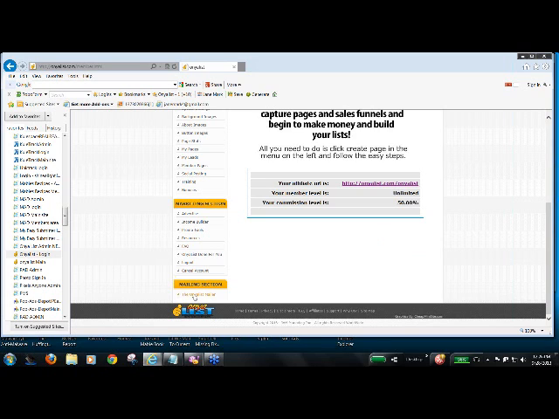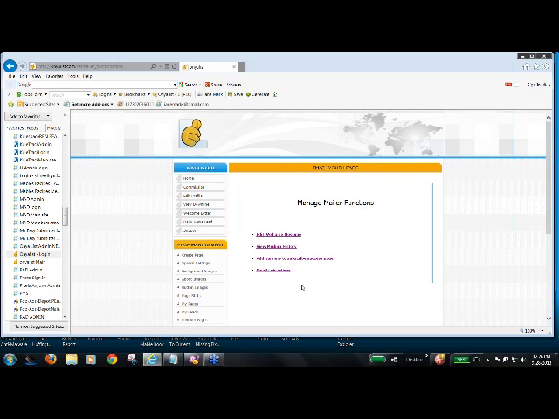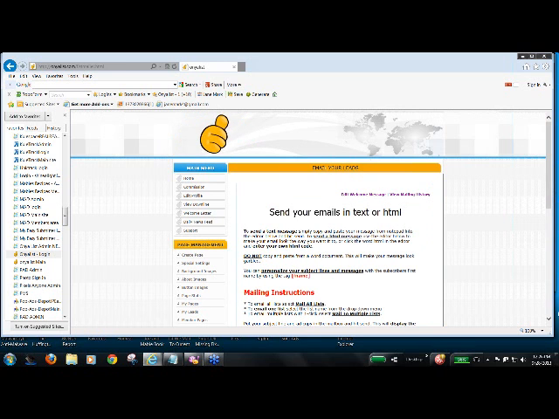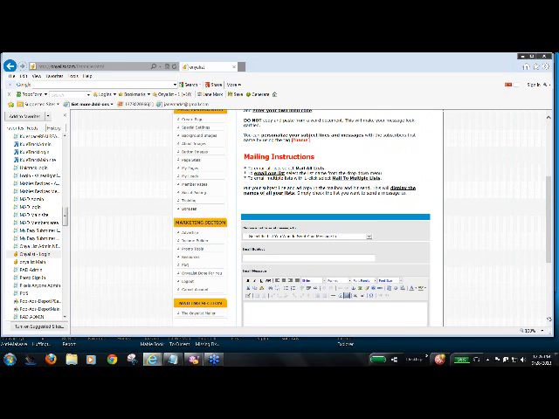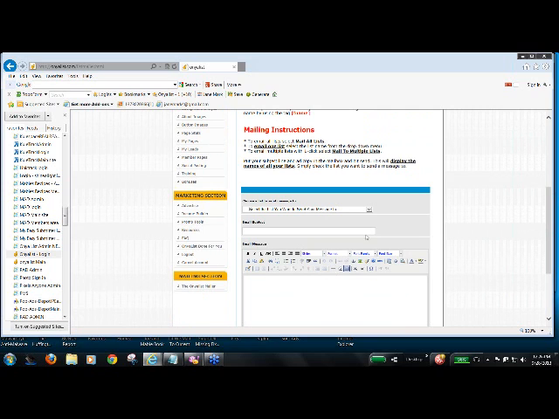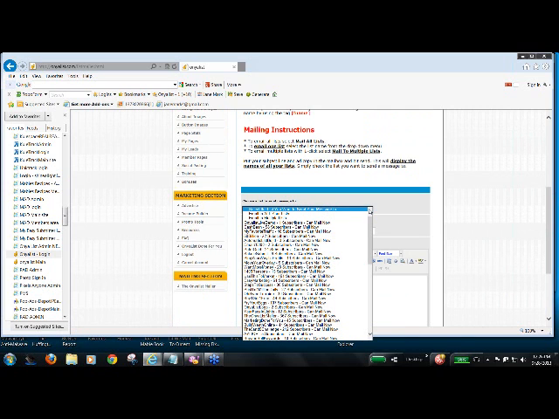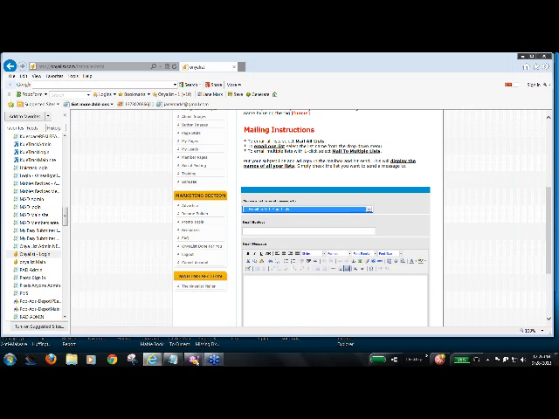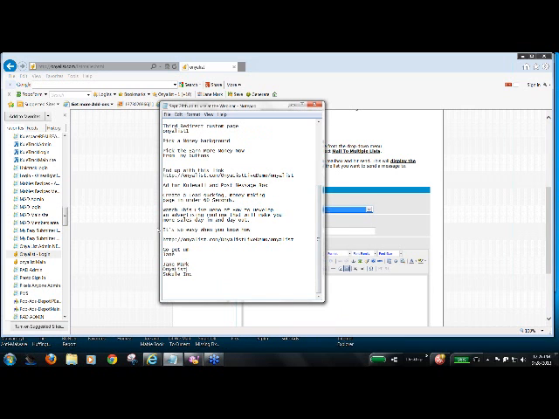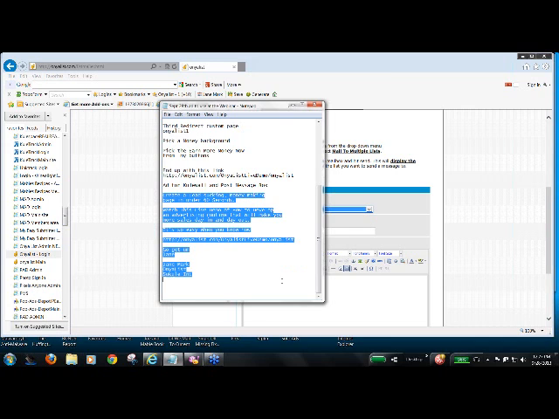So after Cool Ping, which is just set it and forget it, I'm going to go in here and I'm going to email all my subscribers and tell them about how they can create these stunning capture pages. So I'm going to go right into here. You could do this with your autoresponder if you're using an autoresponder. I'm going to go email all my lists. I'm going to take this simple, short ad that I did. I'm going to pop it in here.